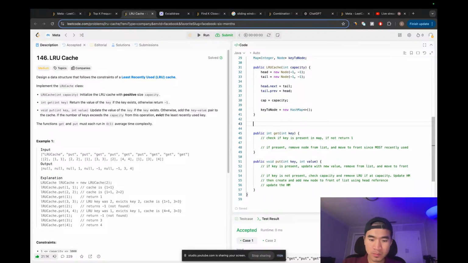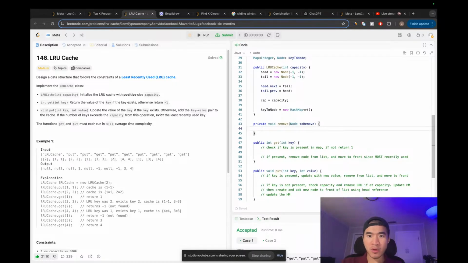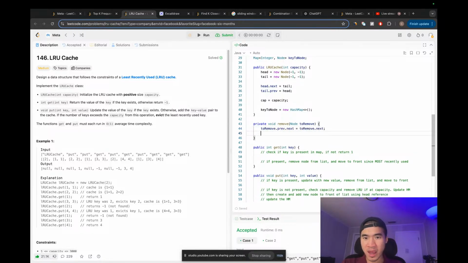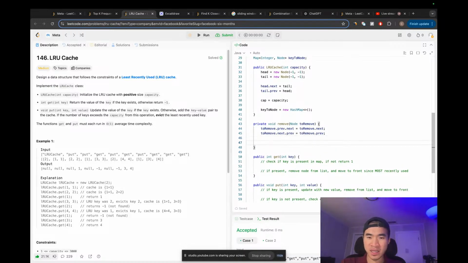So let's do a private void remove, and then a node, call it toRemove. Okay, so we don't need to check for null. That is the beauty of this solution, because we will always have the head as the previous and the tail as the next in the case where there's only one element in the list. So we can always do toRemove.previous.next would be toRemove.next, and then toRemove.next.previous would be toRemove.previous, and then we need to disconnect this node.